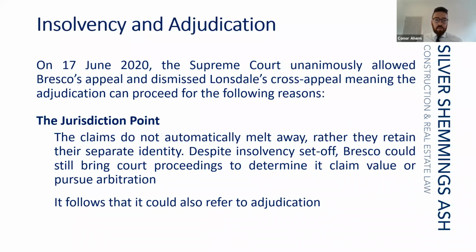First, the jurisdiction points. The Supreme Court decided that the claims do not automatically melt away. Rather, they retain their own separate identity. Both claims, Bresco seeking the 219,000 and Lonsdale seeking the 325,000. Despite insolvency set-off, Bresco could still bring court proceedings to determine its claim value and even pursue arbitration or adjudication as it so wished. And the court decided that it follows that it can refer these claims to adjudication, which they thought was a perfectly reasonable way to reach a resolution on these points.